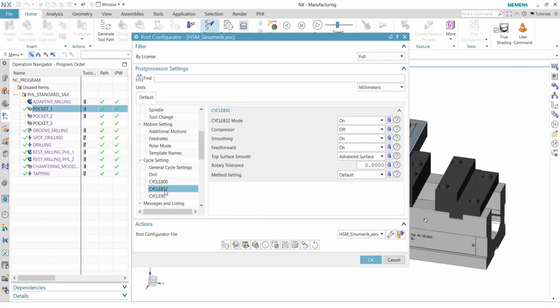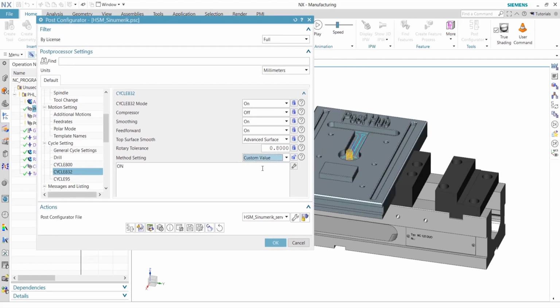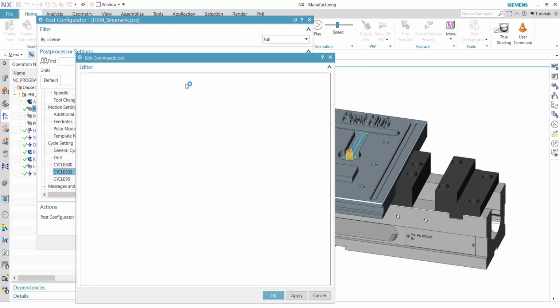We go to the cycle 832 settings, and there's one important setting, this method setting. Currently it's default, which means it uses the standard library implementation, but you can customize it. Let me change it to custom value and click on edit to open the TCL editor that we can modify.